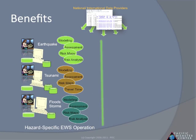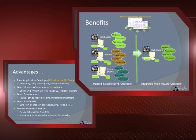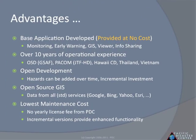Without DisasterAware, agencies would have to use a dozen hazard-specific applications for hazard assessment and modeling. DisasterAware combines all of these into a single platform. Another advantage of the system is that the base platform is provided at no cost, and it is also easily extendable based on open standards.